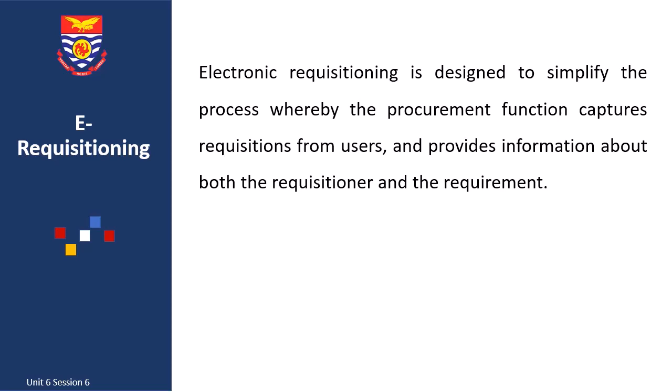Now, this requisition will go to stores. If stores go through their stock and the item is in stock, they just go through the process and then get the item to the user department, the department requesting the particular requirement. However, if stores realize they don't have the item in stock, they will stamp and confirm this requisition and then forward it to the purchasing department, who will then take it from there to purchase the items for the user department. That's basically what e-requisitioning is. It's just the normal requisition, but this is done with the aid of ICT tools.